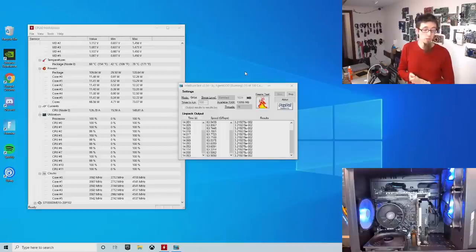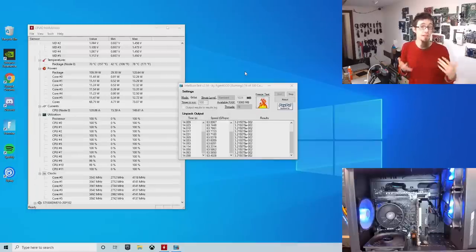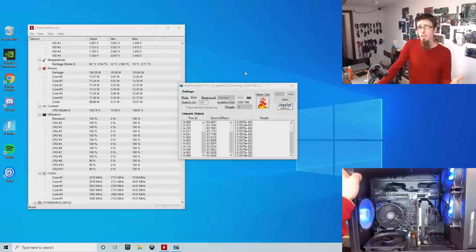We could also have run 3DMark Time Spy as a gaming benchmark, or failing that, Unigine Heaven or Unigine Superposition as another gaming benchmark. 3DMark is a good one for catching out system instability, because if it detects anything that's not quite right, it will invalidate your score. Whereas stress tests like Heaven and Superposition might not crash, and you might not see any visual issues.